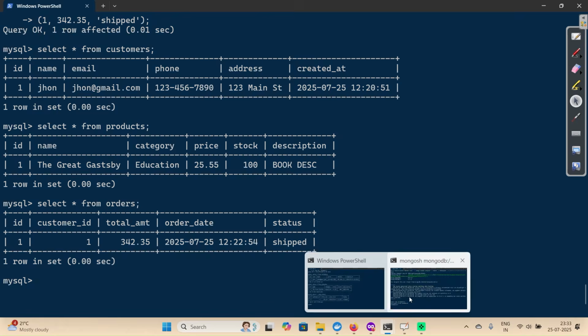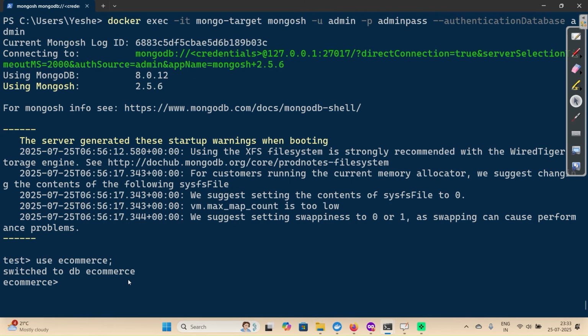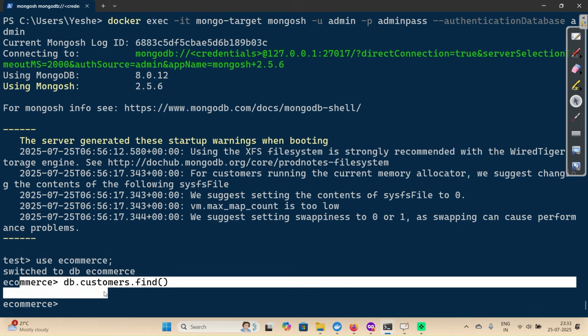Then what? Okay, let's see. So db dot collection name, that means the table name, customers. Okay, dot find means what? Find all the documents in customers. Enter. Empty set.